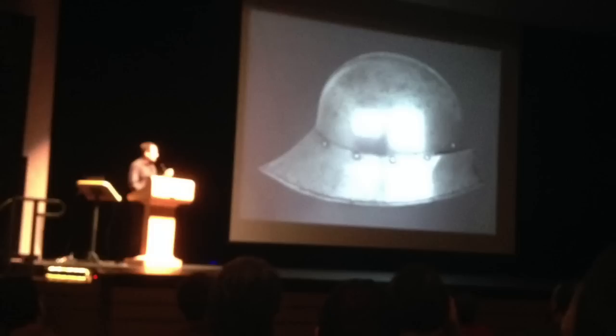This is a nice example of how the subject of arms and armor, from a scholarly point of view, is very rich. There is loads of basic original research in this academic area that's just waiting to be done. If you're studying English, there's not much left to say about Chaucer. But if you go into arms and armor, there are a lot of basic questions that have not been dealt with yet. From an academic point of view, I think it's very rewarding.